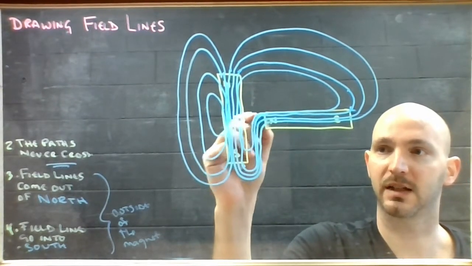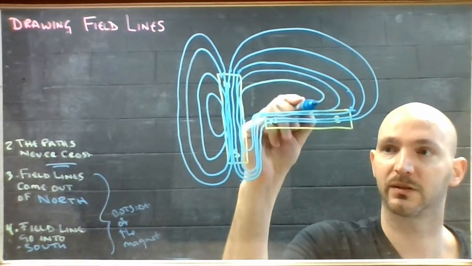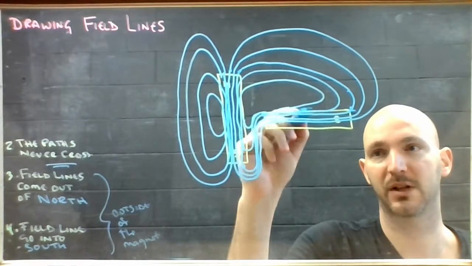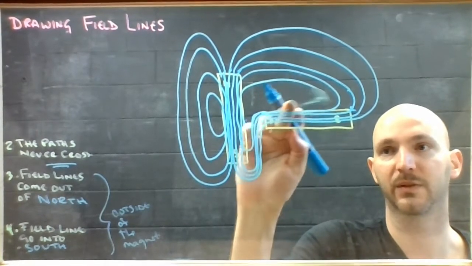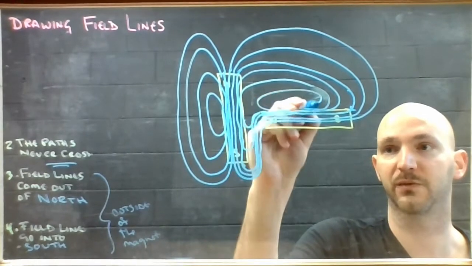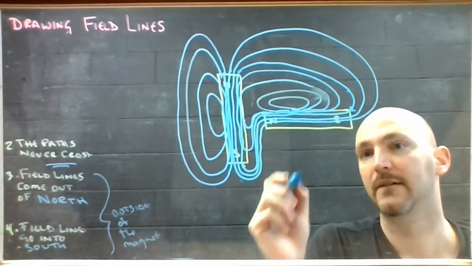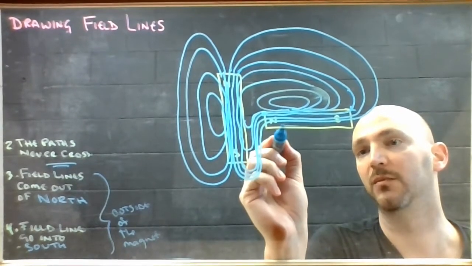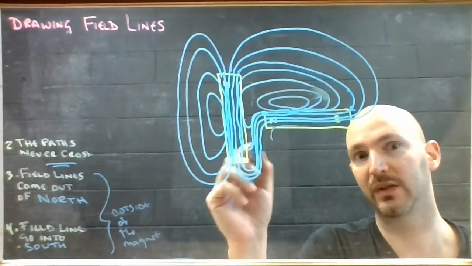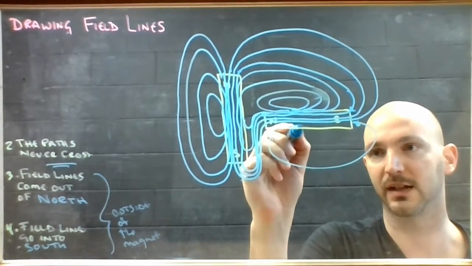You see I'm starting to get these really dense fields in this area. So I'm not going to be able to draw this without making my paths cross. So eventually there'll be a few that don't close. They just go in there. And then on this side, there'll be some where, again, there's too many field lines here, so they're going to have to come around and do some of this action.